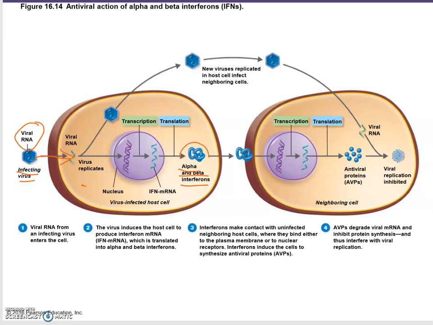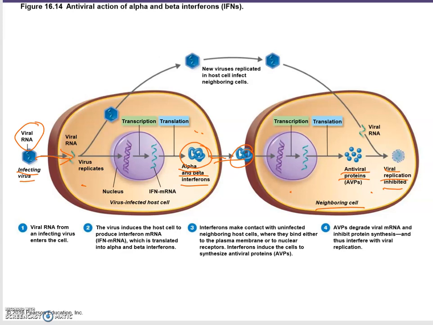And so now these alpha and beta interferons are being sent out by this distressed infected cell to the neighboring cell, and they tell this cell, hey, viral particles are coming, guard yourself. And so now the alpha and beta interferons will cause this uninfected neighboring cell to transcribe and translate antiviral proteins. Once the virus infects the cell, these antiviral proteins will destroy the viral RNA and inhibit viral replication. Viral replication inhibited, and thereby this cell can be saved.